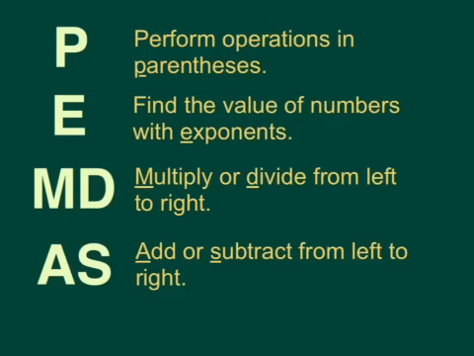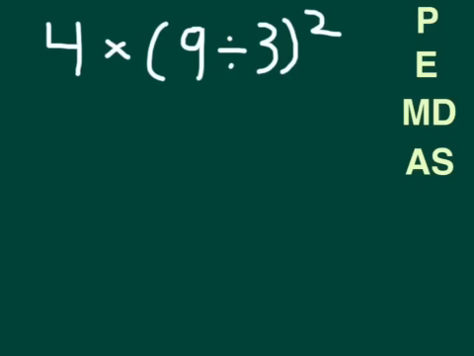Now we're going to use the order of operations to help us simplify a couple of expressions. So here we have one. And here, I'm going to help you read this. When we're seeing things in parentheses, here's what we're going to say. We're going to say 4 times the quantity of 9 divided by 3 to the second power. Now, learning how to say these sentences actually takes a lot of practice. I'm going to say it once more, and then I'm going to point out a few things that I'm doing. 4 times the quantity of 9 divided by 3 to the second power.